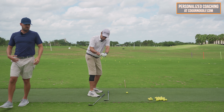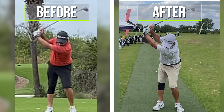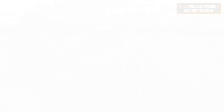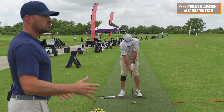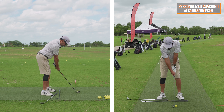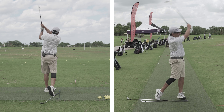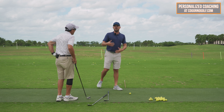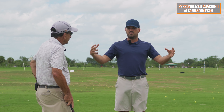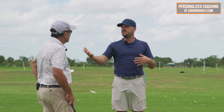Let's do a couple more — one or two practice reps and then hit a ball. I'm going to move the hip and hold the head in place, make sure you have a good knee bend. We're eliminating the sway to the right and increasing the turn. By Jeff increasing his hip turn, he's able to increase his shoulder turn. Comparing the old versus the new, Jeff's hip turn before was maybe 10 degrees — now it's 30 or 40. That enables him to increase the shoulder turn without having to be more flexible. The foot is flared and pulled back to help the turn.